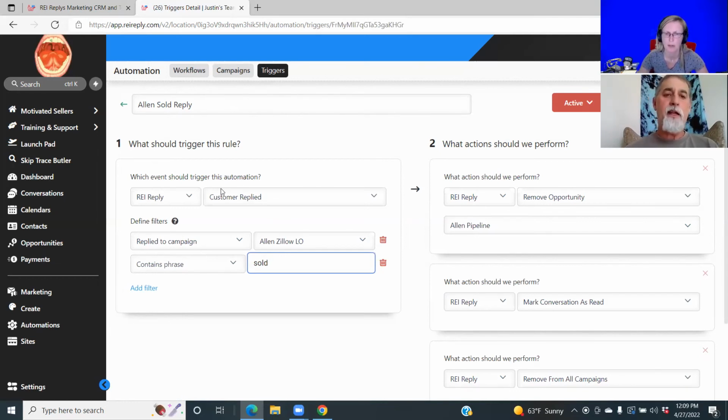And the things you're gonna have to change, this is where it gets messed up a lot. You got to make sure you have the right campaign, and you got to make sure you have the right opportunity, because what will happen is if you don't change this, then all Earl's opportunities are going to go into Alan's pipeline. Right. Okay. Gotcha. So it's pretty much it there.